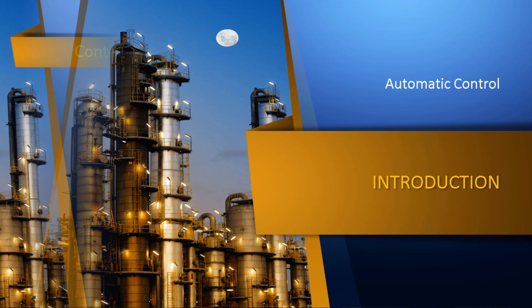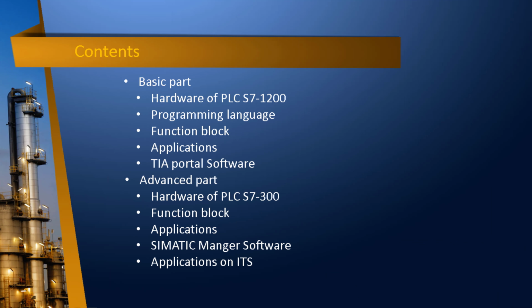This course will be divided into two main parts. First part, we are going to work on the Siemens PLC S7-1200. In this part, you will understand what a PLC is and how it works. And I promise you, you will have very beautiful examples in each step in this part.